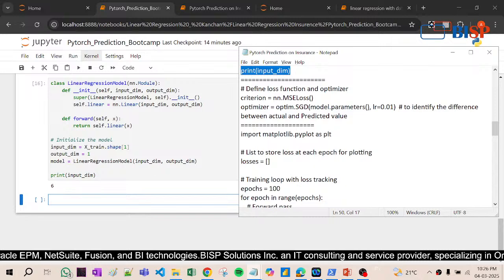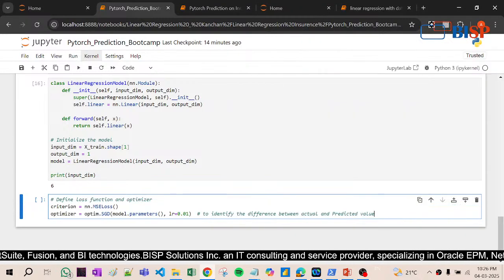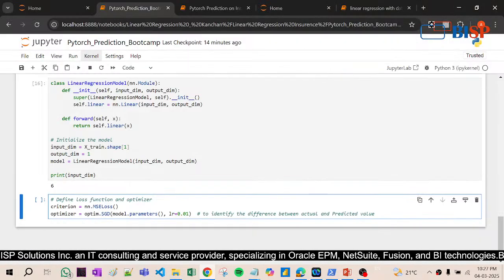Here you can see, now see, define loss function and optimizer. Here you are optimizing the data. For example, let me take the same example, that I am an insurance agent and I am asking you: what's your age, what is your body mass index, how many children do you have, how much income do you have, how many sources of income, how many earning persons do you have.